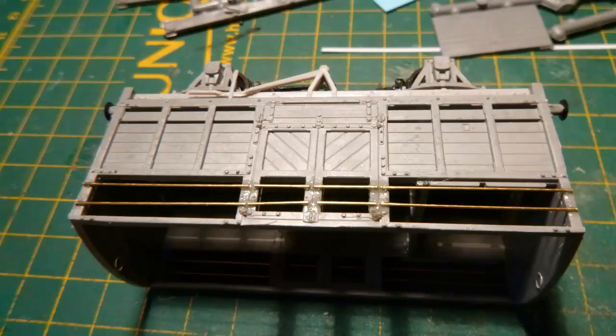Here are the brass rods on the other side of this first wagon. There's a limit to how little CA you can possibly apply and still have it stick the rod in place, so blobs of glue on the ends of the rods were pretty much unavoidable, or so it seemed to me. I did try to remove some of the excess glue with cotton buds.